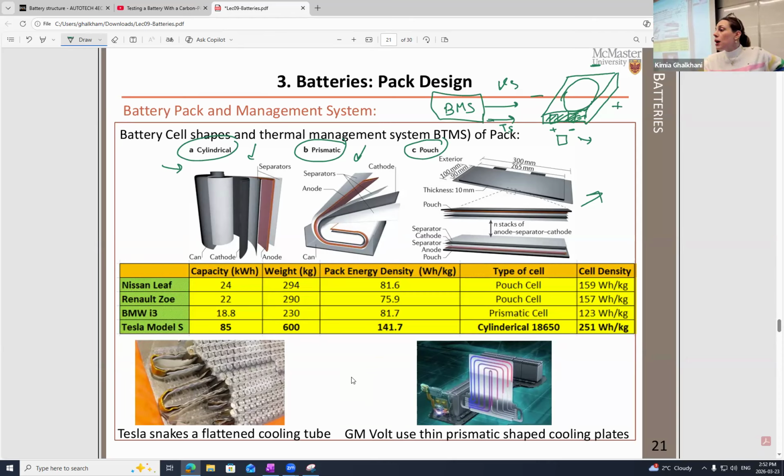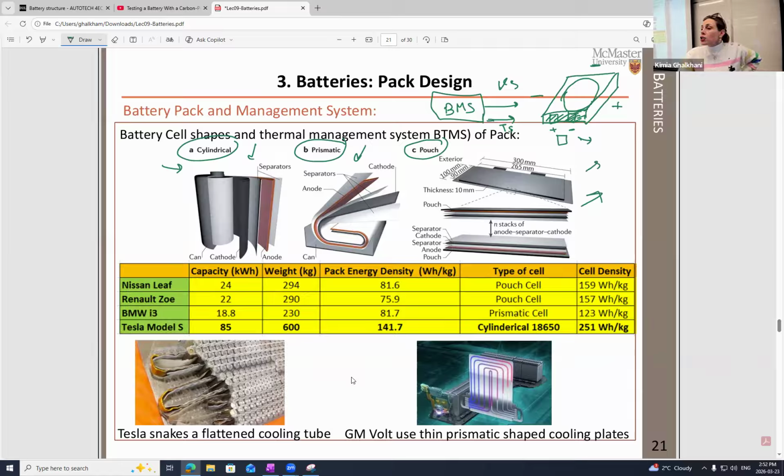They can build the pouch type in any format, which makes it easy to reshape the battery, but still they are not mechanically strong enough. The case is most of the time aluminum, but they are not as strong as the prismatic and cylindrical batteries are. But they are good because they don't have too much limitation with the flexibility of how they look, and they do have high energy density.